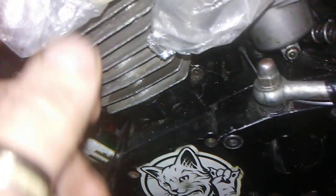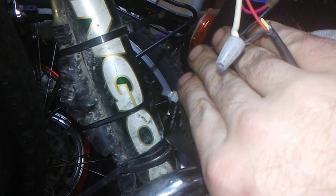Alright, let me really actually show you. That fucker's blowing like nobody's business. Maybe if I use a white piece of paper. I ain't got nothing to show you, but trust me, it's running. I got air being sucked in here and blown out, come down here. I got air being sucked in through here. See? And it's being blown onto the engine.